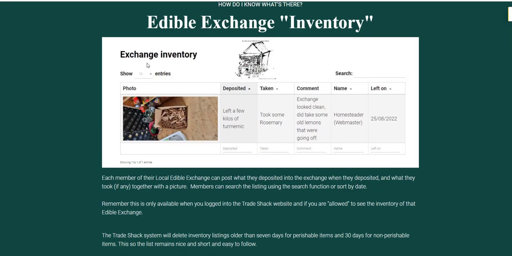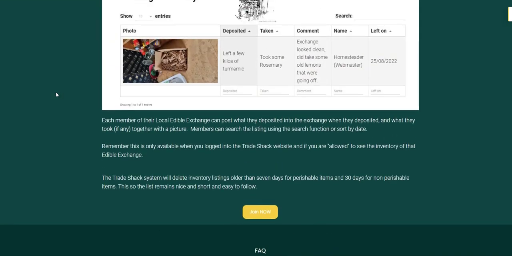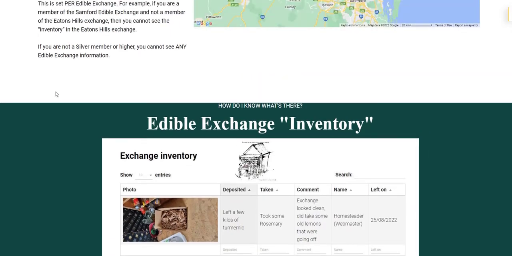The local exchange, and we're going a little bit further, will have an inventory. So basically this is from what people bring there, what people take out. So the exchange is just a depository for edible stuff, and we're going to keep track of that for you. You have full control over that, of course.